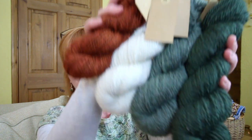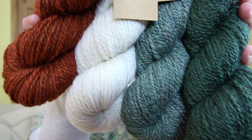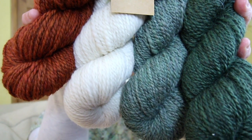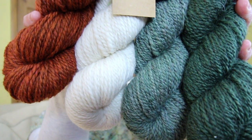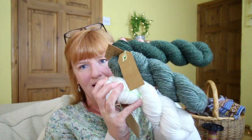So we kind of thought, well, actually, rather than doing that on that jumper first, steeking a shawl doesn't seem half as scary. So we're all going to do it together. So these are my colours for my Snefeld shawl. And I absolutely love them. So the orange is going to be for the little plants, and then the dark green, light green, and then the white snow as well. So yeah, I just think they're going to be beautiful.